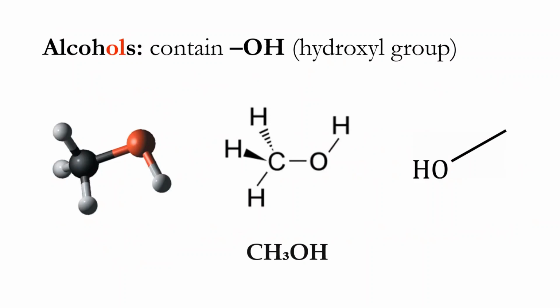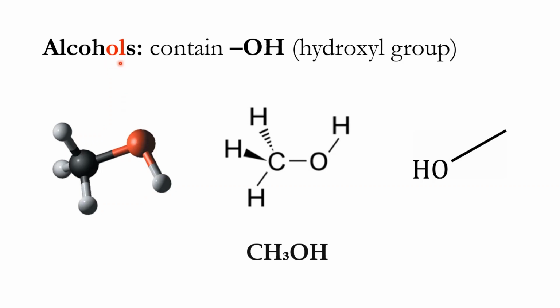So let's begin with alcohols. Alcohols are a group of organic compounds that contain the functional group called hydroxy or hydroxyl group with the formula single bond oxygen with carbon, also single bond with hydrogen. Okay, the simplest alcohol has one carbon called methanol.